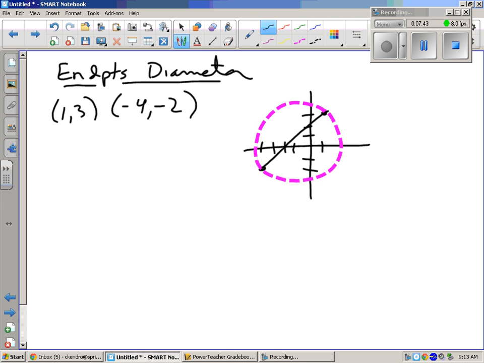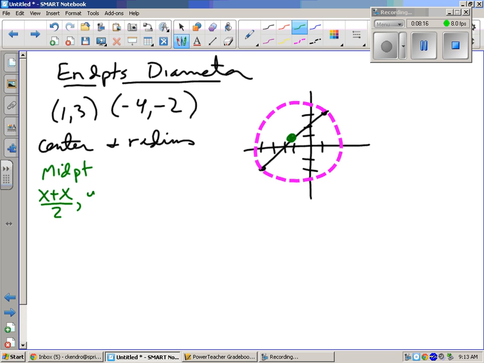All right, so we need to find the radius. We can find the center and the radius, and that's all we need to be able to make the equation. To find the radius, a radius is half the diameter, so I need to find half the distance. And another name for that, if I think about the point being right here in the middle, is called the midpoint. Okay, the midpoint formula, remember from geometry: x plus x over 2 and y plus y over 2. It's the average of the points. That's how you would find an average.